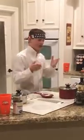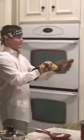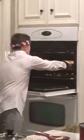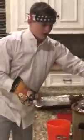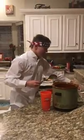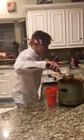So the next thing we will do is put our oven mitts on, because the oven is very hot and we must be safe. And once you get these bad boys on, we will take our completed meatballs out like so, and close the oven. And we will now put it on the hot pad. And our next step is very simple. Open the crock pot. And one at a time, we want to put these meatballs in the crock pot.